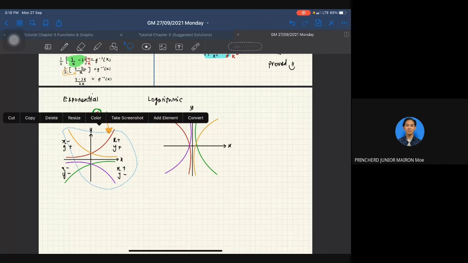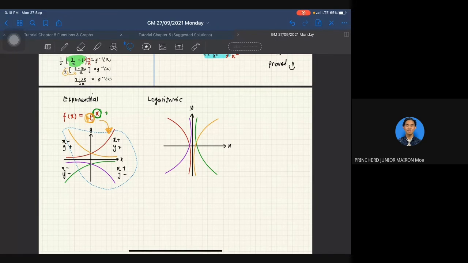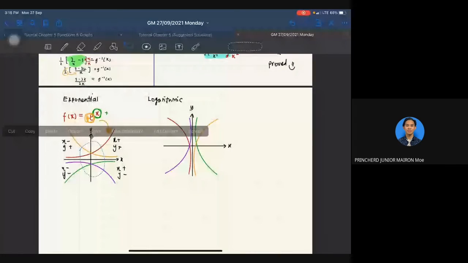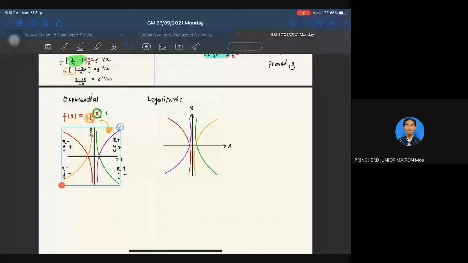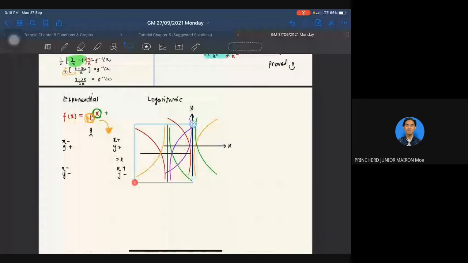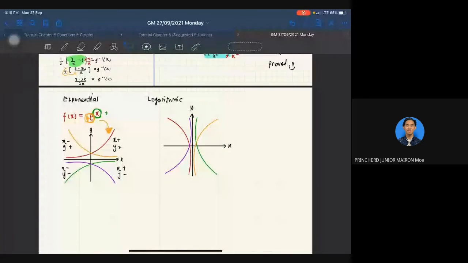Okay, lebih kurang. Okay, so contohlah kalau saya nak try, I want to try reflecting this one dekat y equal to x. So saya copy. Tak nak copy. Saya terus je tukar dia punya ni. So this one saya resize. So saya buat dia macam ni. Okay, so actually this one dia sama je dengan ni. Okay, boleh nampak tak? Sebenarnya exponent ni dia adalah inverse untuk log, and log pun sama juga.